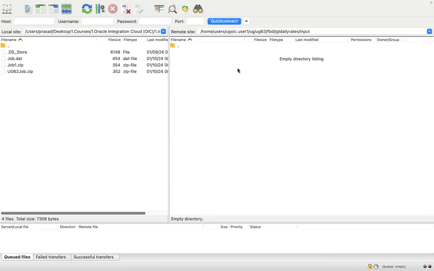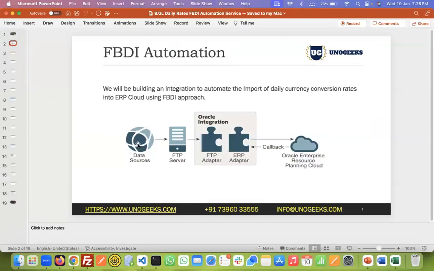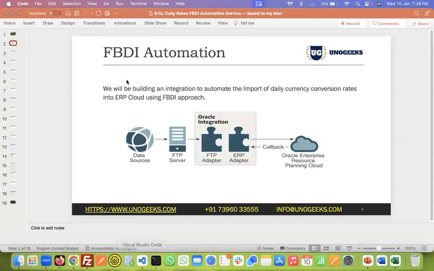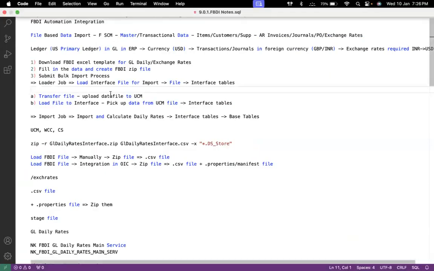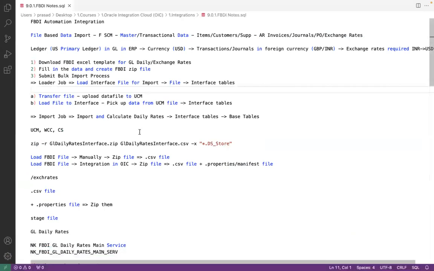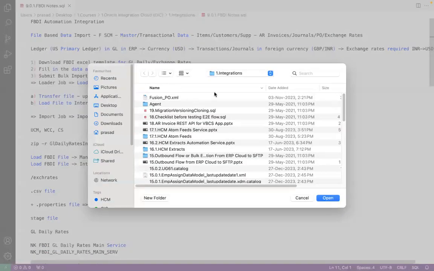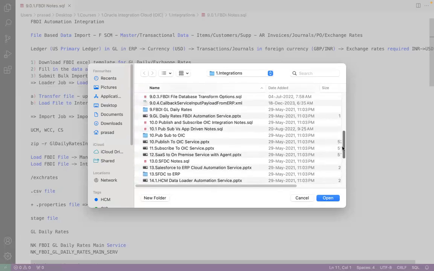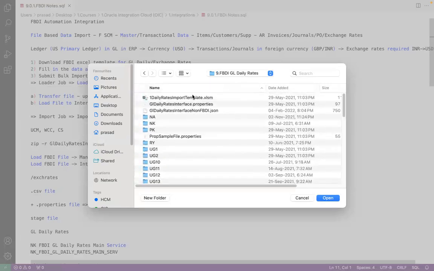So what is the expectation, guys? The expectation is that Bloomberg is going to give us an exchange rate file, and they're going to place that zip file in the input location. But do we have Bloomberg here to help us, guys? We don't have them, right? So let's go ahead and generate a couple of exchange rate files, and we would also zip them and put them in the SFTP location.